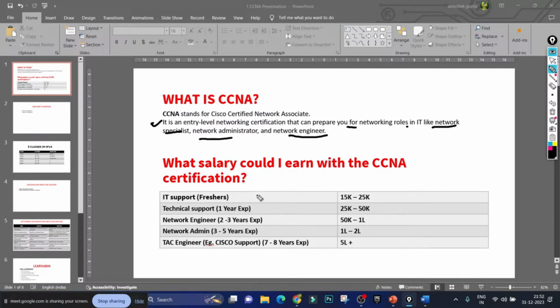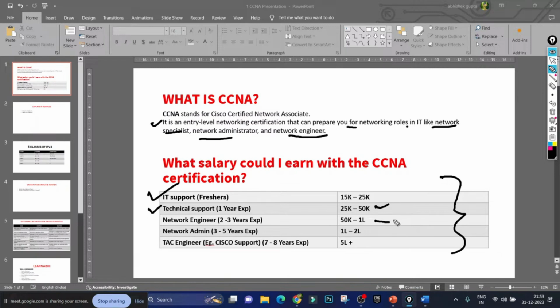I'm telling you the price according to India. As a fresher, you can easily ask for 15 to 25,000, and the price that I'm mentioning here is not fixed. It can be more if you get a job in good companies. I'm sharing the average. Once you get an average experience of 1 year, you will get a promotion, and the salary can be between 25 to 50K. After 2 to 3 years of experience, the salary might reach 50 thousand to 1 lakh. I'm explaining the monthly in-hand salary, not yearly.